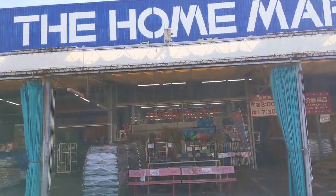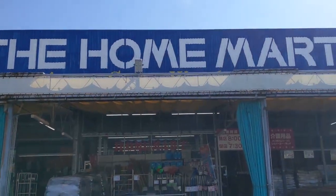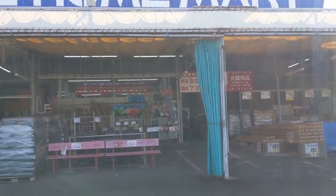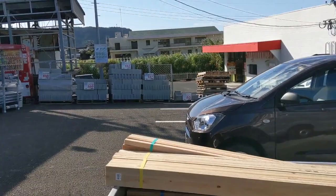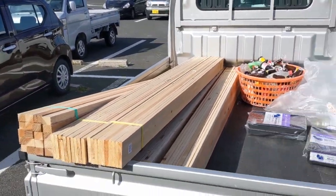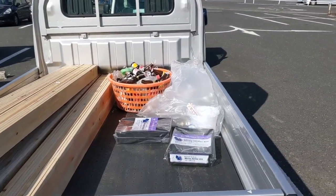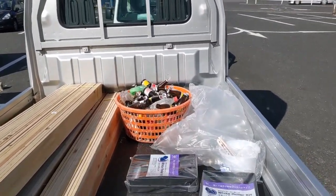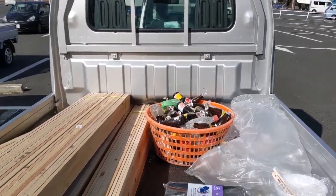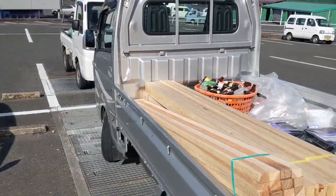Okay, we're leaving the local Nishimuta in Kinko Town. Great store. It's not as big as the one in Konoya, but it's a great store. So we got all of our wood here. This is all rough sawn sugi, Japanese cedar. Got all our stain supplies, and then we'll process our beach cleanup debris later. So we're all set to go. Let's go back to the house.